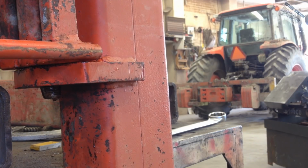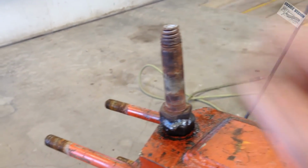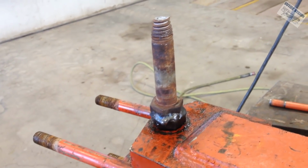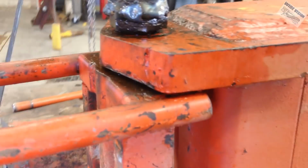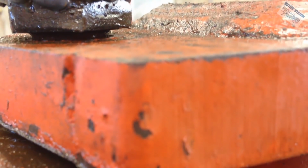That worked. It was stretching the threads out on the bolt. Doesn't surprise me with 20 tons of force. I think it moved a little more even. There's a pretty good gap under there now. So that bolt is coming.